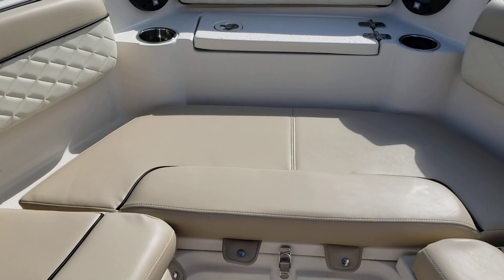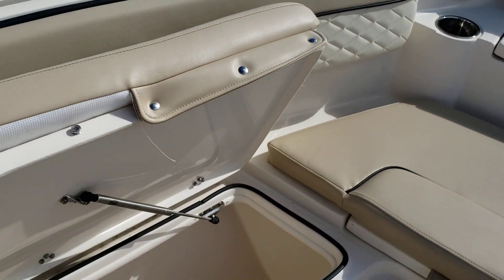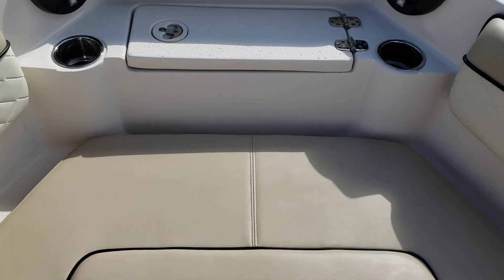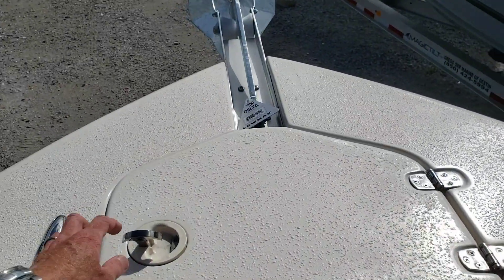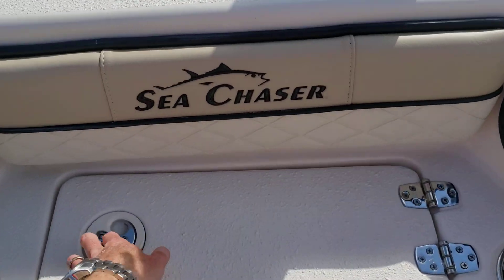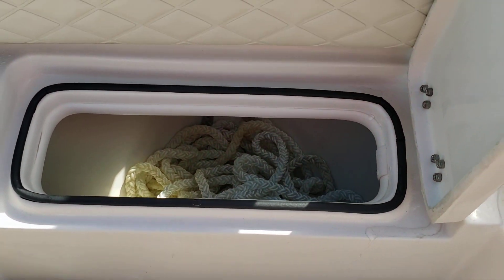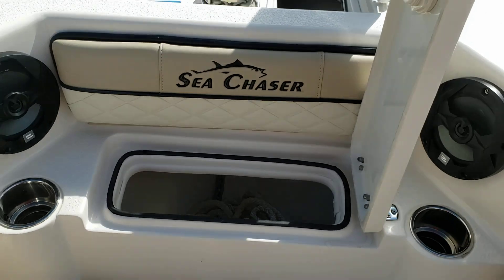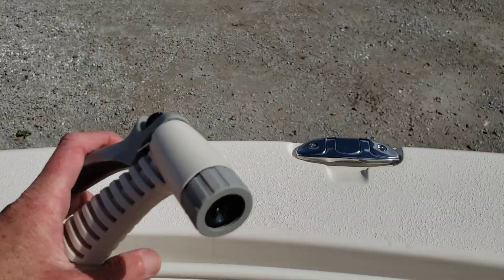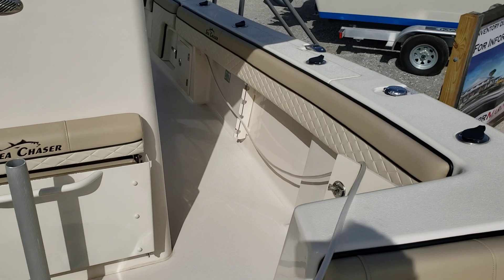The cushions do come with the boat. One of my favorite things about these cushions is you can actually access the lids and compartments without having to take the cushion completely off the boat. Up front you do have a windlass - that's standard. Controls up here and a small access here gets you to your rope. If you get any kinks, you've got easy access to the anchor rode right there.